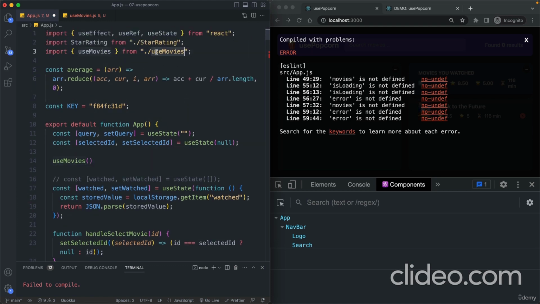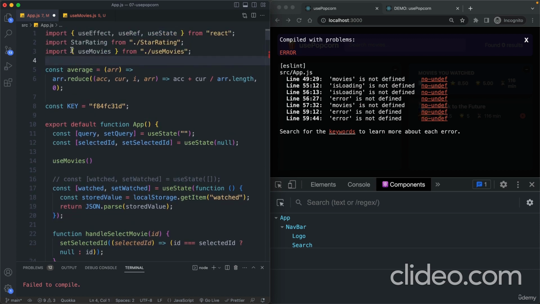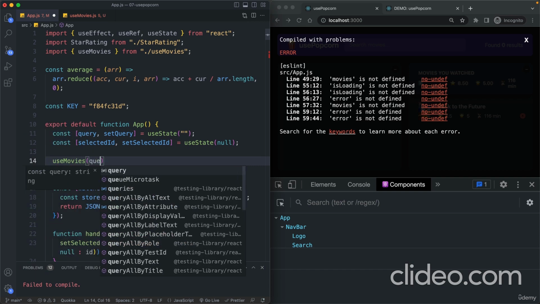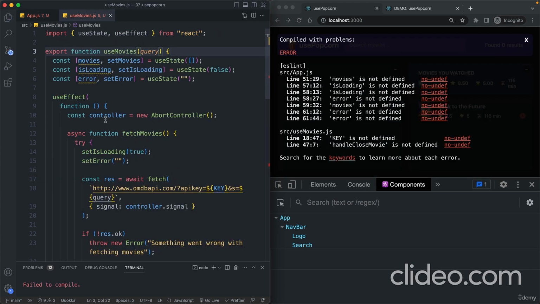So now you have this line of code here, which again imports the custom hook that we just created. And notice how it's using here the curly braces, meaning that this is a named export and a named import. But anyway, now here we are calling our new custom hook, and so let's pass the query in. All right. Now we're not saving anything to a variable here just yet, because for now our custom hook is not returning anything. And so let's actually change that.